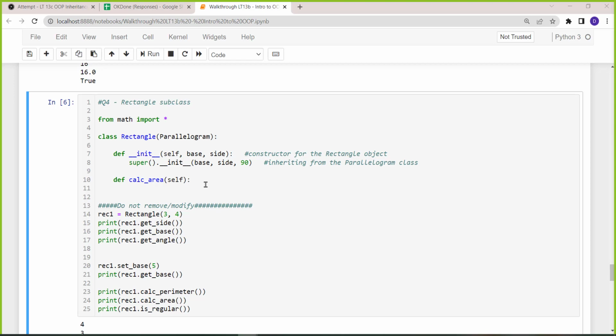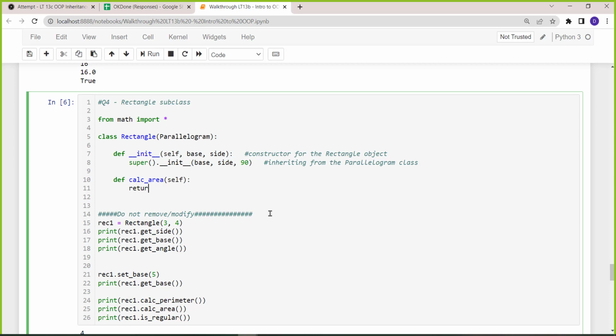Yes, base and height. But let's remember, in our question here, the class is using base and side. So don't change the attribute name. We simply need to return the base times the side, but not so simply: we need to call it self.side and also self.base.